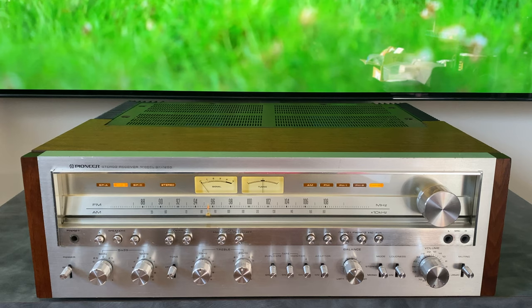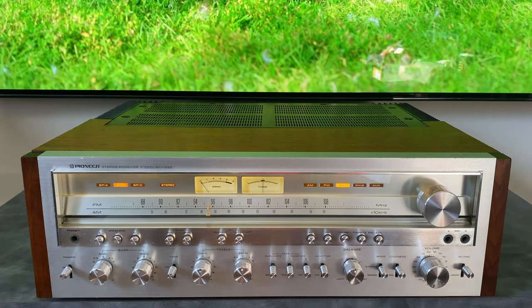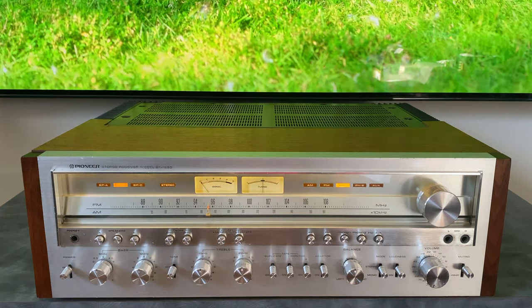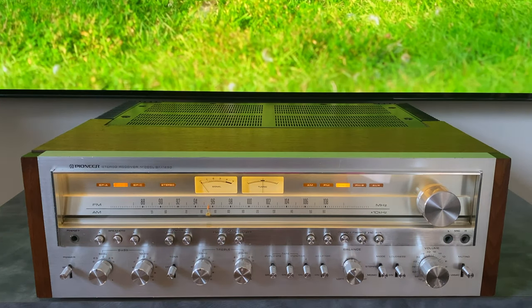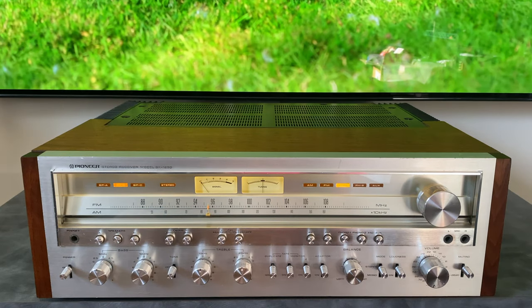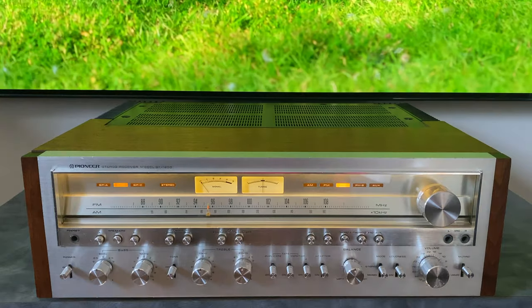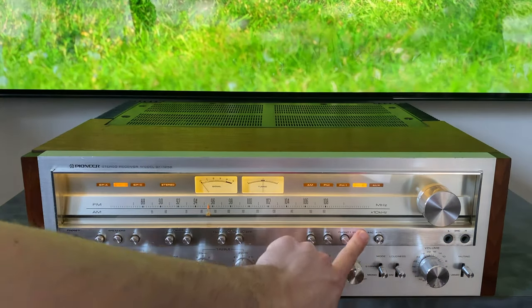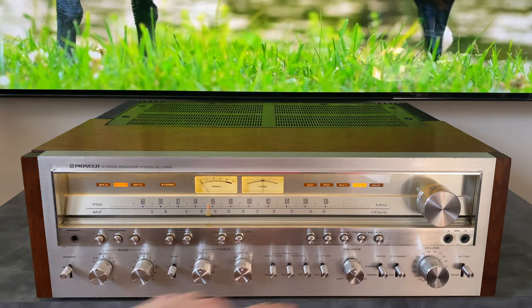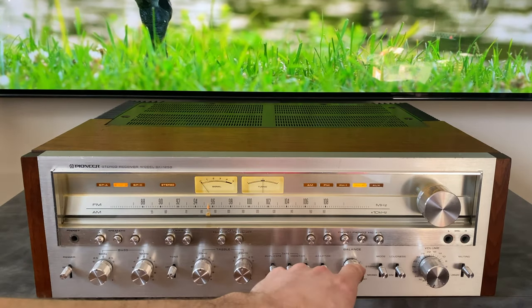Okay, so next up is the phono stage. So this unit has a moving magnet phono stage. So it does not work with moving coil cartridges, or it doesn't have enough gain to properly amplify a moving coil cartridge by itself. And it has two inputs, meaning you can plug in two turntables and switch between them. You'll also notice that there's a slash mic indication on this one. That means that when you're activated on Phono 2, these mic input jacks are also in the signal path.